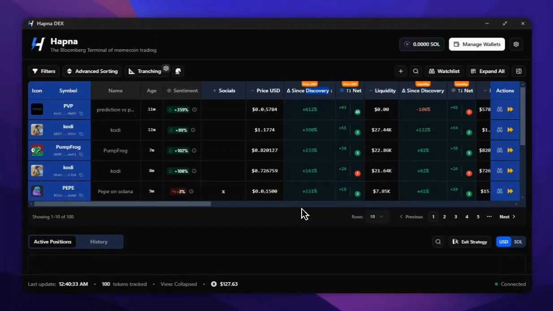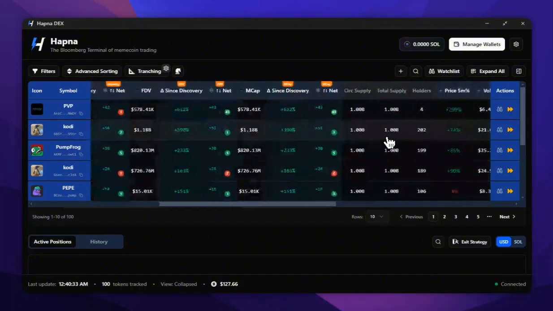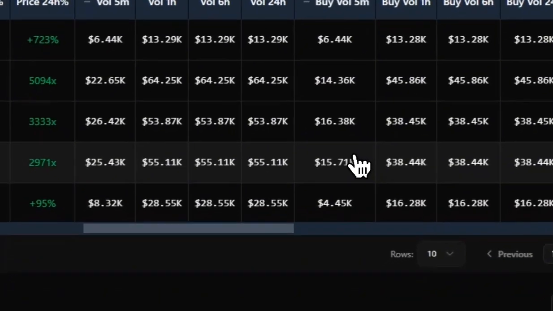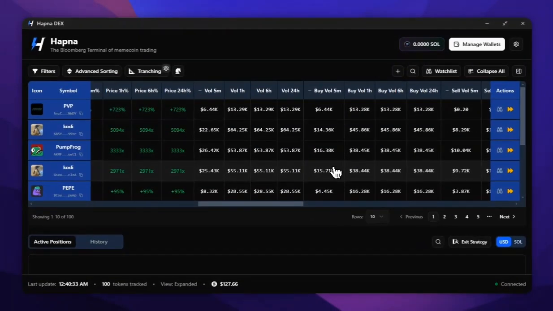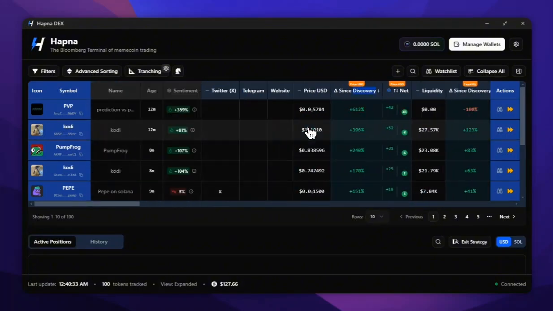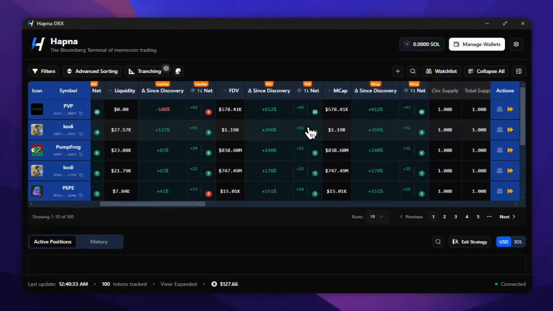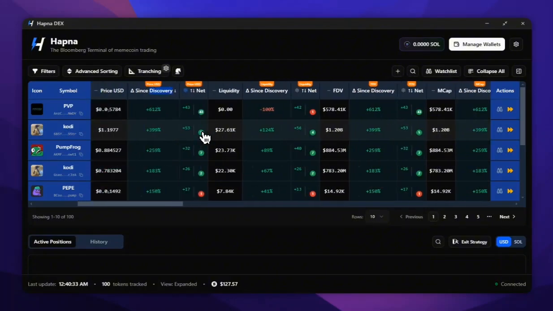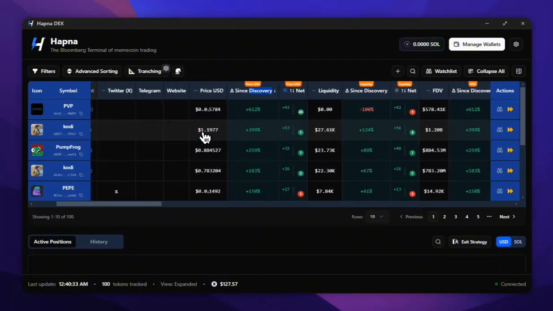Now, from the get-go, you can see a data grid. This data grid comes with almost 50 financial instruments, spanning everything from liquidity to buyer's volume to seller's volume and so on. So you have a lot of numerical data right at your fingertips that gets updated in real time. It's basically a real-time feed with several perks.